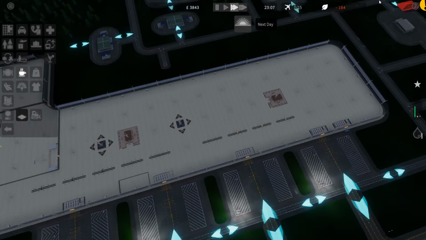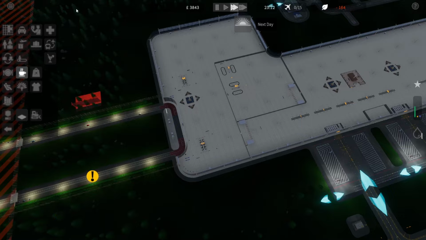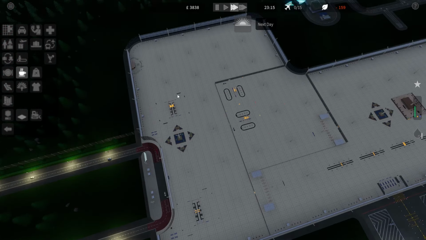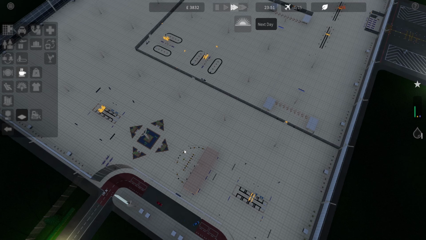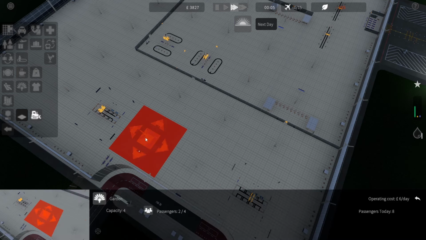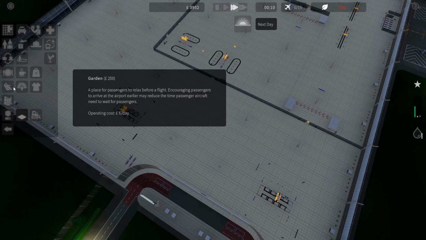Where should we put this? Where can we put it? We can't put it in this sort of transit zone before they go through immigration. So before they check in, we'll place that. I'm tempted to... Yeah, let's remove that garden. Don't like that there. That's it. Let's put a cafe there instead.